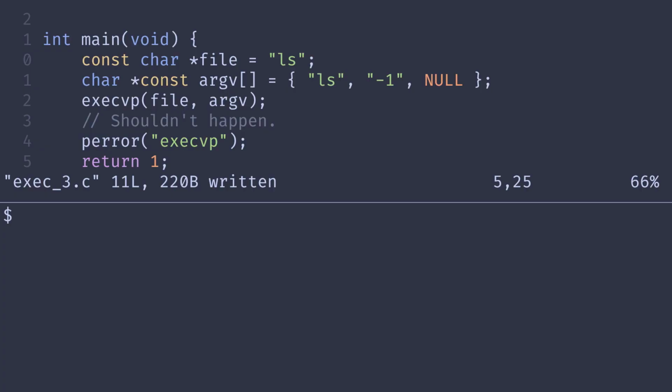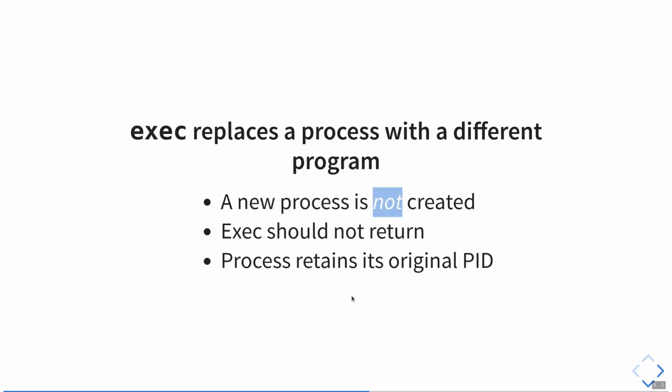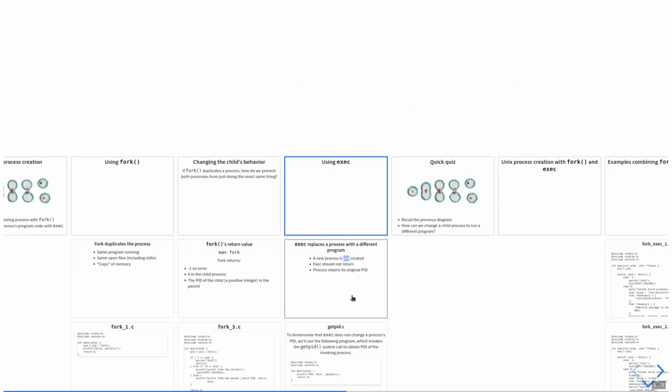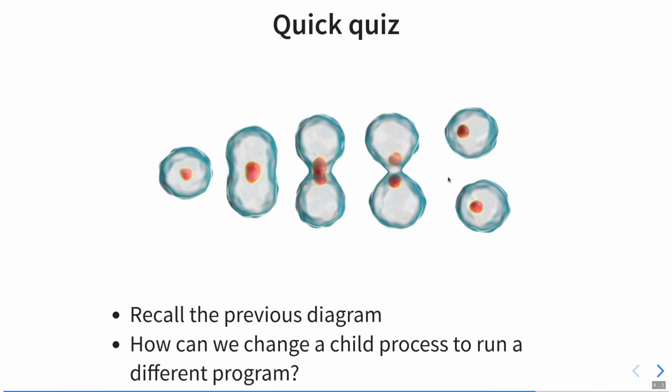Okay, so let's go on to the next example. Actually, before that, quick quiz. This relates to somebody's question about why we even use exec, what exec is useful for. Remember the previous diagram, cell mitosis, process mitosis.